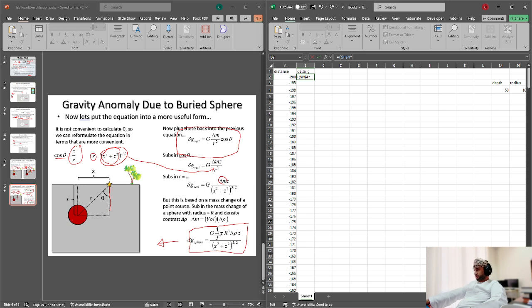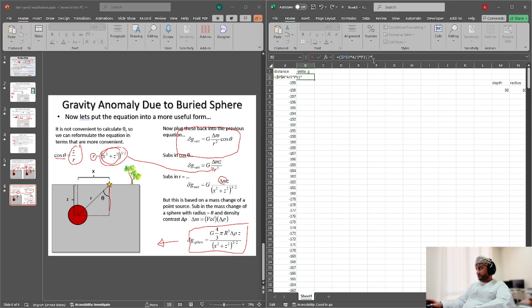Let's see the equation. I multiply it by 4 over 3 times pi. Pi is simply pi, write pi, and in between curly brackets, opening curly brackets and closing curly brackets.